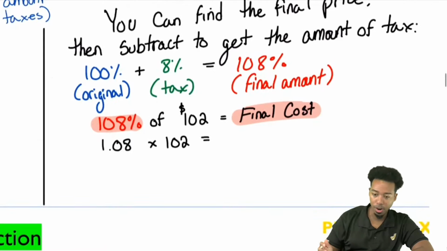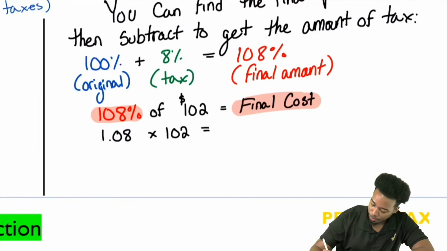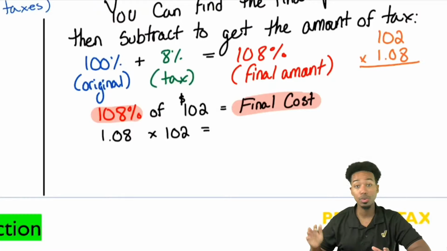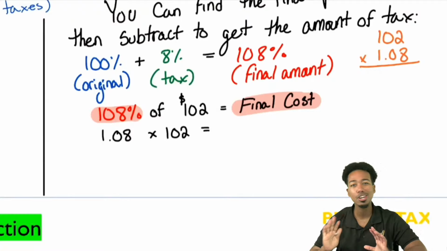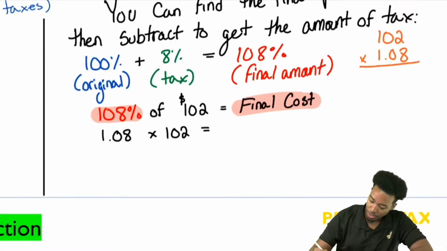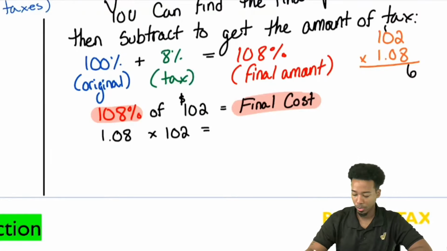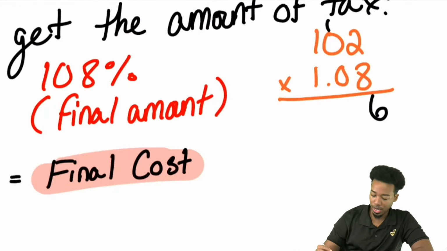Let's write that off here on the side. Do I want to space my big old head? I do. So here we go. I'm going to write this in orange. 102 times 1.08. It's going to be a little bit of work because we have three place values, but it doesn't change the process. If you know how to do long multiplication, this should be fine. So here we go. 2 times 8, that's 16. Carry the 1. Let me zoom in a little bit. 0 times 8 is 0, plus the carried 1 is 1. Then 1 times 8, that's 8.